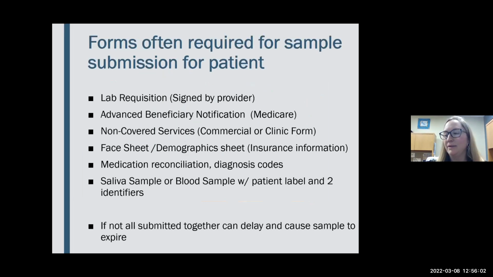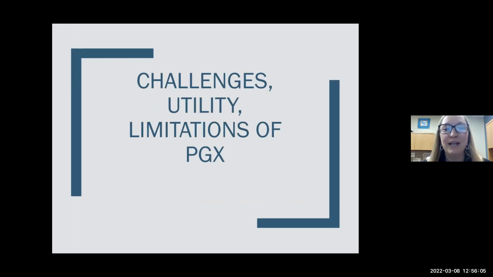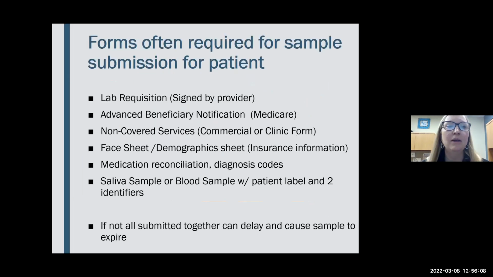Dr. Gerbasi also asked about this. What are the challenges, utility, and limitations of all this testing in primary care? The coordination of the samples is a little bit of a process. It's getting better, but you can do a saliva or a blood sample. There are several different labs that you can go through. There's also direct to consumer testing. Your patients can get online, just like 23andMe, and order their pharmacogenetics. They could walk into your office and say, I had this done, you're giving me venlafaxine, and this says that it's going to really harm me. And you'll be like, why did you do that? But you can at least walk them through it.